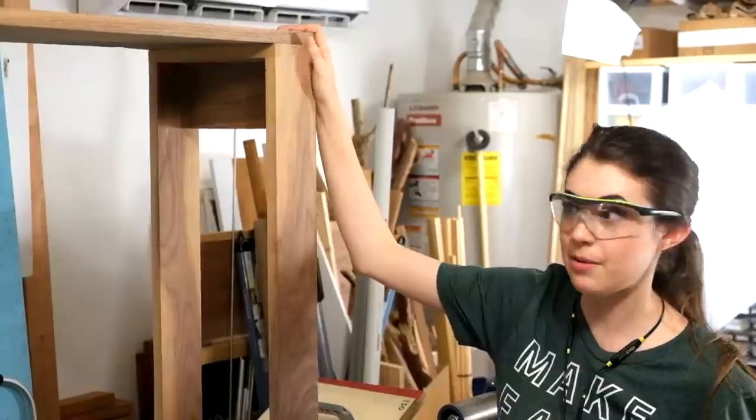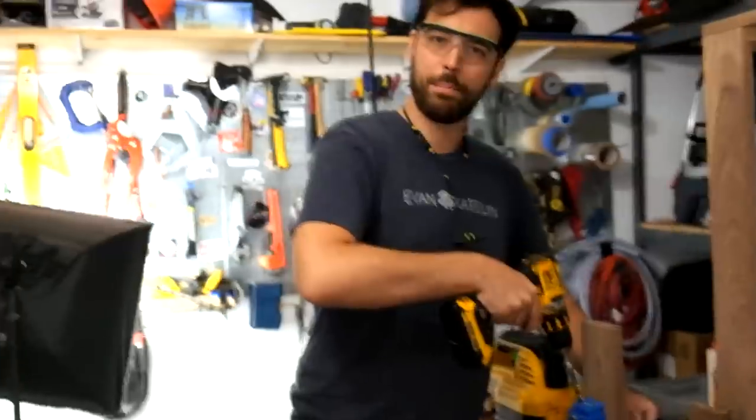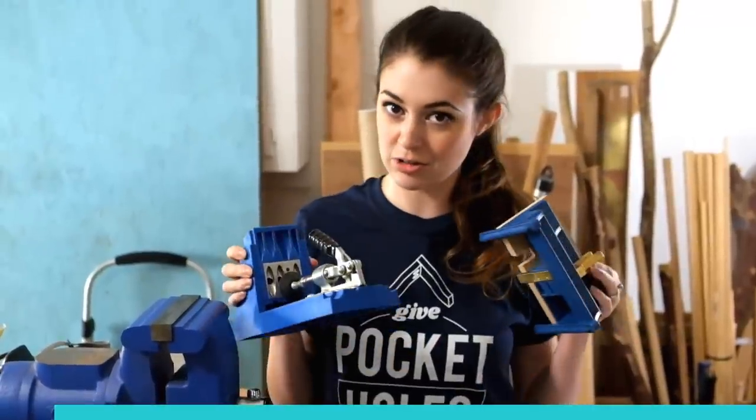They're glued to our tabletop, and we've measured and cut the apron, the side pieces. Now we just need to attach them using pocket holes. Why, yes, we are using pocket holes and traditional joinery on this table.